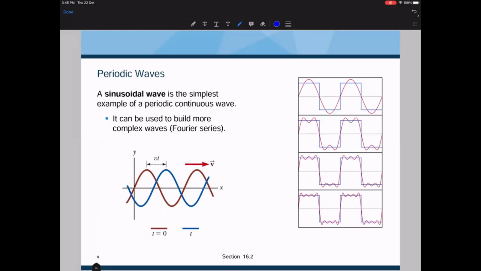So in order to study the waves, of course, we most of the time would represent the particle displacement with respect to x, or particle displacement with respect to time on the graph paper. And the simplest types of waves are sinusoidal waves, which are periodic and continuous. So for example, in the graph here, you have y versus x, which are sometimes called snapshots, because you have frozen the particle displacement in time. So the brown line corresponds to t equals 0. The blue line is another time t.